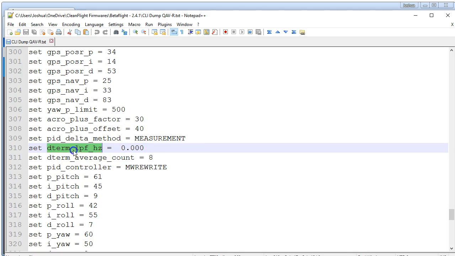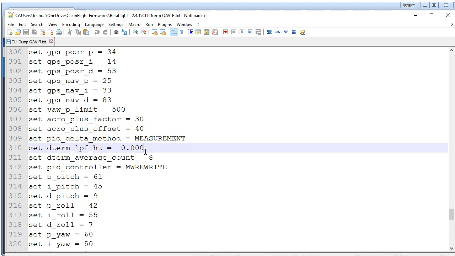So if you wanted to try filtering your D term, what you would do is start at a relatively high number and work your way down. Don't start at a low number and work your way up. If you feel like your D term needs filtering, and by the way, I would advise you to try to tune your copter with no D term filtering, and only if you become convinced that you really need it, should you try it. Then, if you filter the D term more heavily, you may be able to raise the D gain, and you may find that that works better for you. But first try tuning like this.